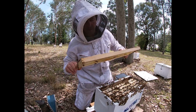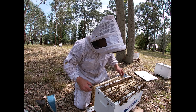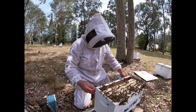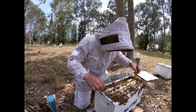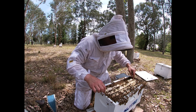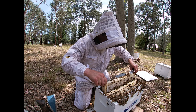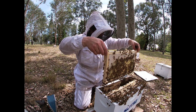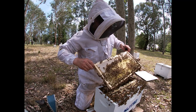Beautiful eggs there. Okay, so I've got to work quickly now, because we don't want those eggs out too long. I'll put them up against the box there. It's gonna go another frame, just to make sure. Okay, and I think we've really worked towards a decision there that we're probably going to move this into the bigger box. So gently there, looking for the queen. Looking on the frame on the other side, that's still in the box.